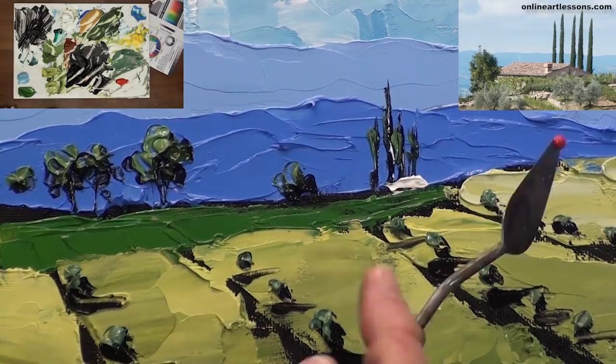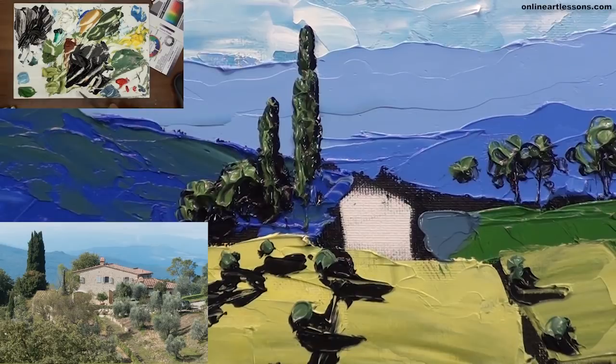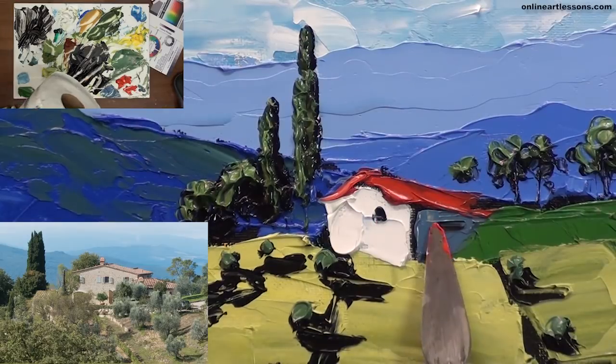Now onto the houses. Even though they are the focal points in the painting, I still don't try to add a lot of detail to them. I only add in enough detail so you can make out what it is. To settle the large house, I add a few bushes in front and suggest the road leading up to the house.